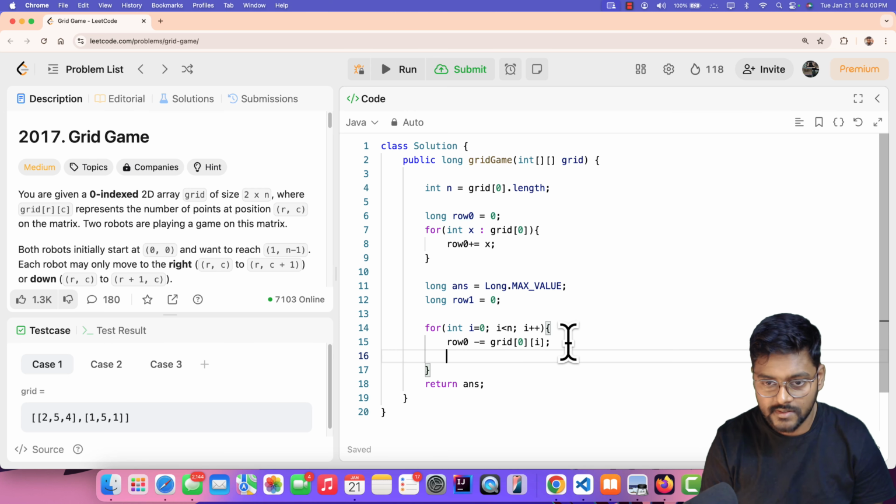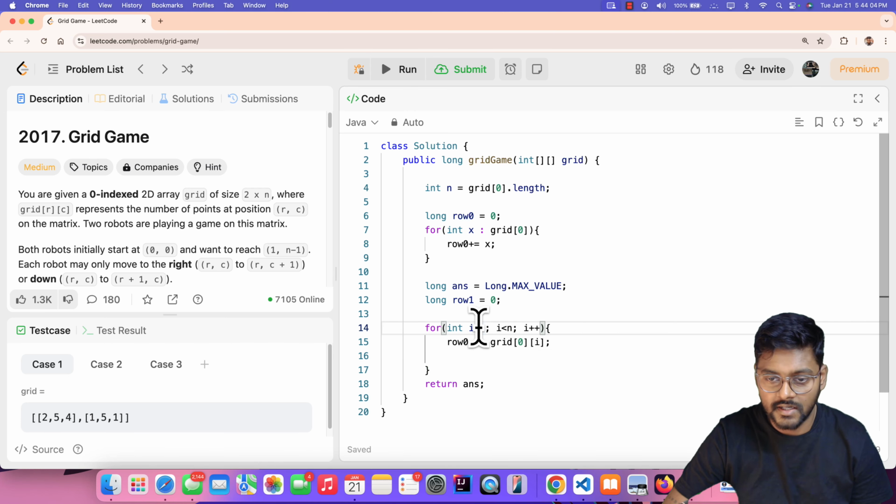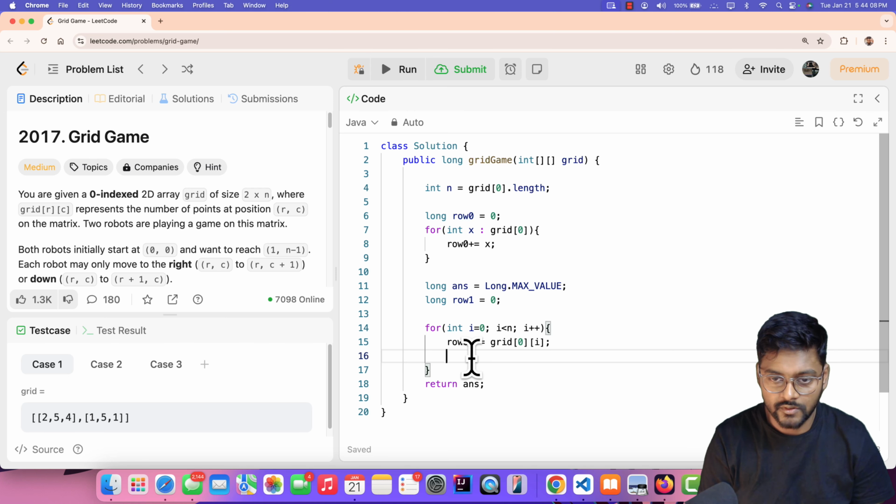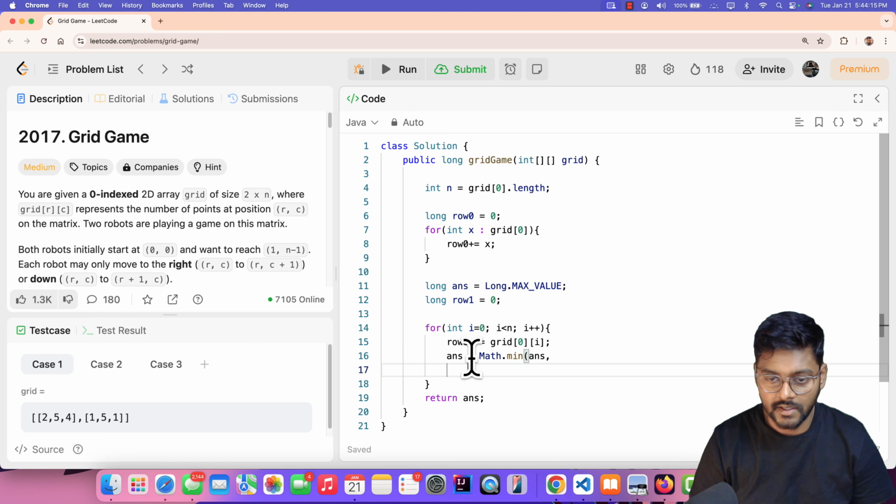And what about the prefix? Prefix is already ready because I is starting with 0 and the previous elements are already captured. And what I have to do is, this answer is going to be math dot minimum of this answer and the other part.